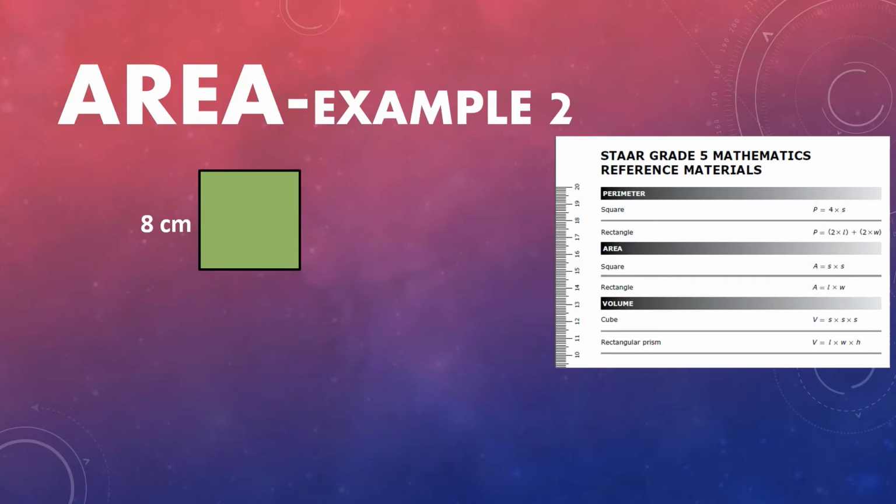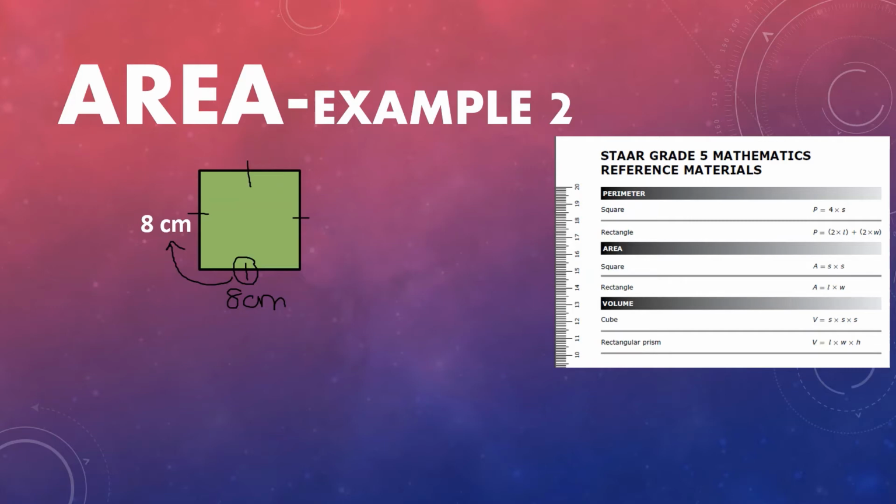So here's another example that I wanted to do with you, and this is a square. Some of you may be looking at this picture and you're like, oh, but maybe they have not given me enough information. Actually, they have. Remember, one of the properties of squares is that they're the same length. So sometimes you will see these lines on a square that tells you that this length right here is the exact same measure as that length. So we can actually fill those in. Okay? So we actually do have enough information.